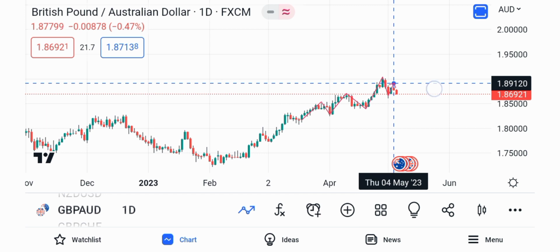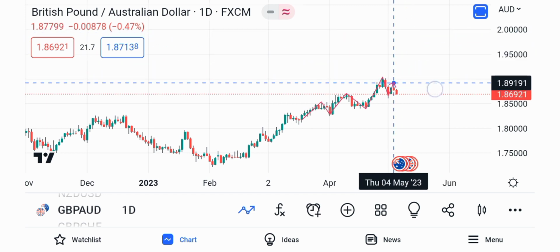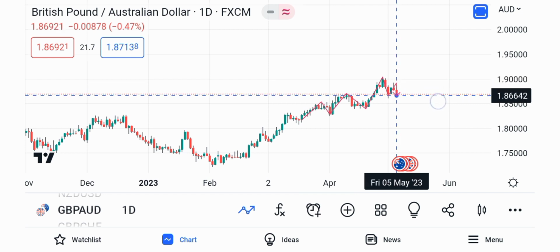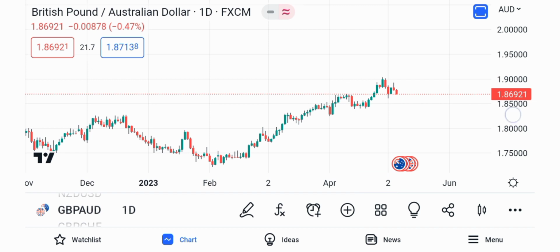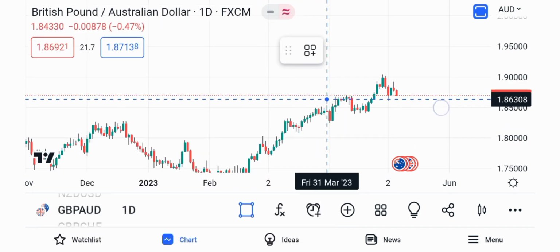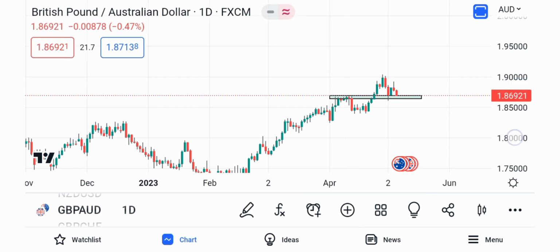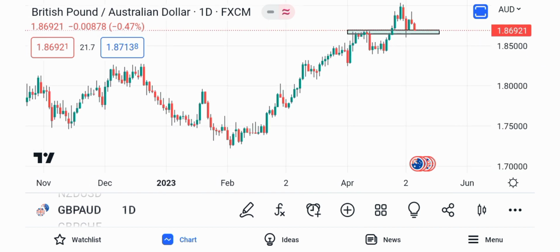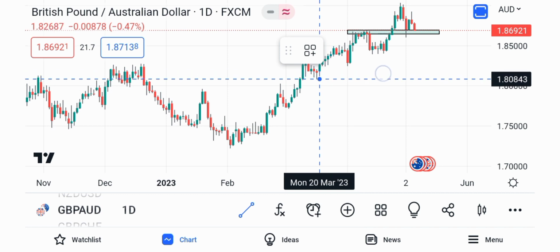We're expecting price to break and continue the trend, but I can see that price paused at this point, and now you can see price moving downwards. So let's study the price action very well. Now we can spot this level here. We can spot this key level here. And we can have a trend line also at this very point.